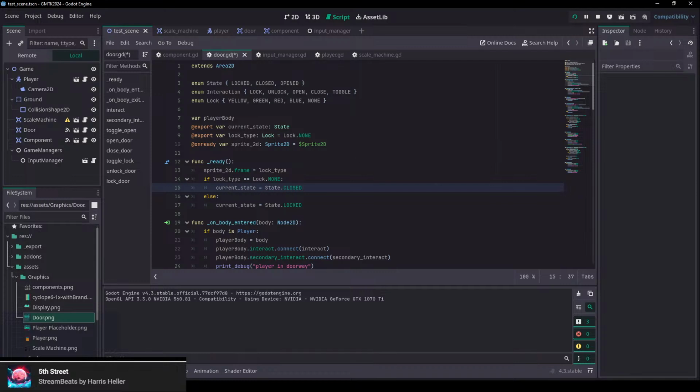So that's fine for setting the state, unless we wanted just to override though. That's the other question. Because let's say we want to have some doors already open, we'd want to set the state, but then this ready function would set it to closed.